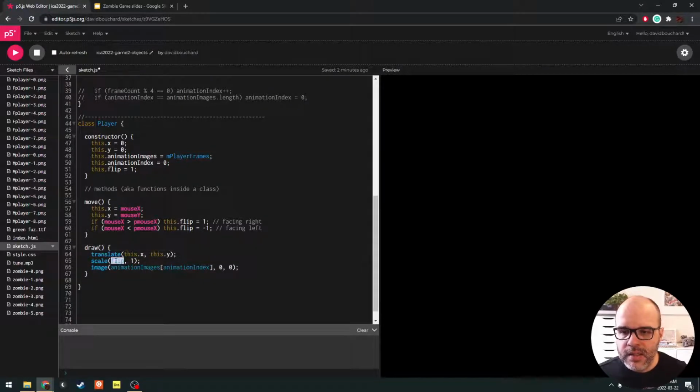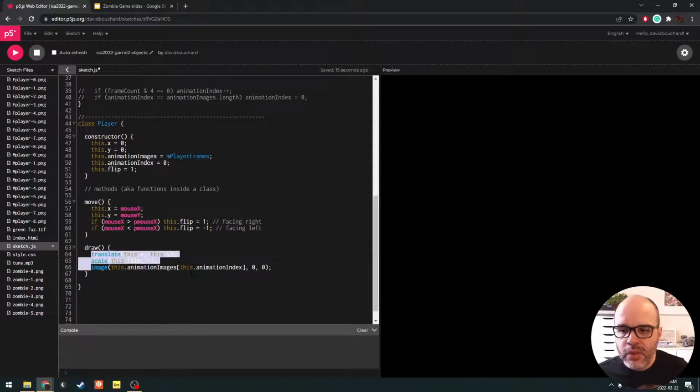And instead of flip, we're going to be referring to this.flip, because remember, when we write these functions, we're kind of writing them from the perspective of the object itself. When we write this dot, basically what we're saying is "mine": my x, my y, my flip variable. That's because we might have multiple instances of a particular class. While they all share the same code, they refer to their own variables using this keyword. So we're going to scale like this. And same thing here: we're going to use my animation images, my index, to draw myself.